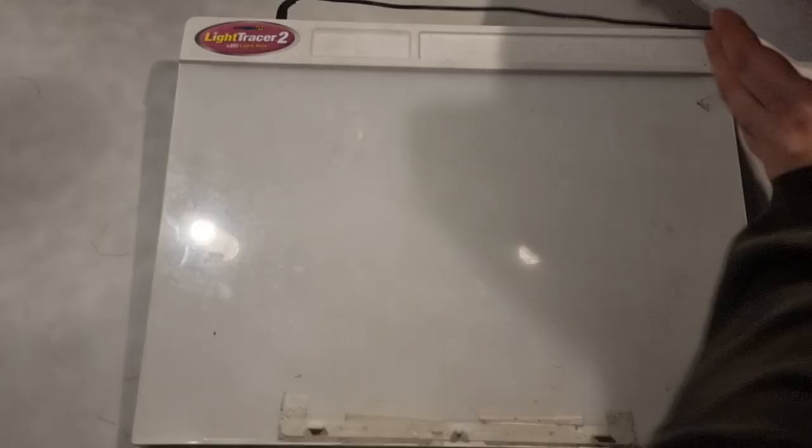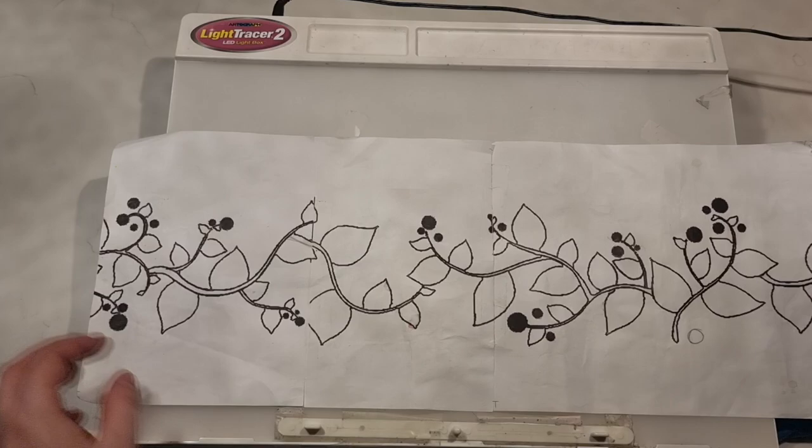I found my pattern online. It was just a repeating pattern of vines and flowers. I should mention now that I do not have an embroidery machine. This entire project was done by hand. I had to print out the pattern several times in order to find the correct size, but once I had that size, I was able to start working.